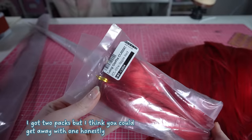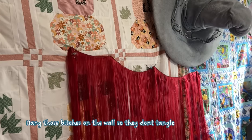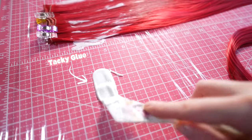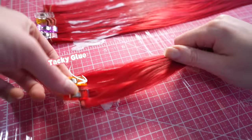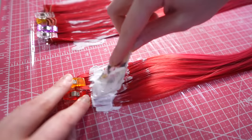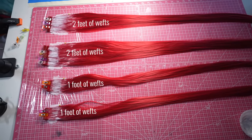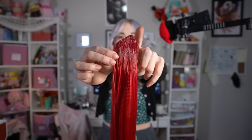So I also went ahead and prepared my wefts. The actual wig fiber I bought for this, I got two packs of Arda Wigs' long wefts in apple red, and I also bought a Jareth in the same color to be the base wig. So I took my long wefts, I cut them into sections, and then I turned each section into glued wefts, because glued wefts are a little bit easier to hide, and all that involves is mushing glue into the top section of the weft until you get a little glued weft, and then you just cut the ugly part off.